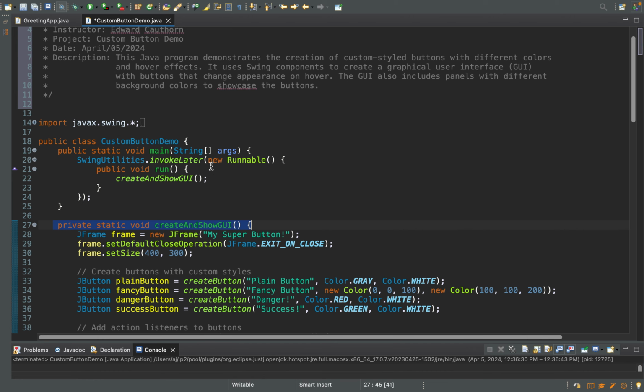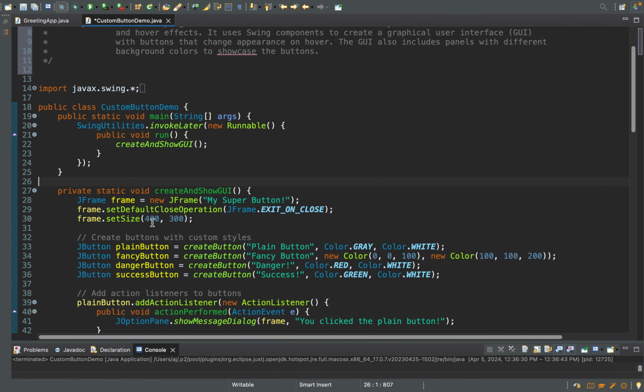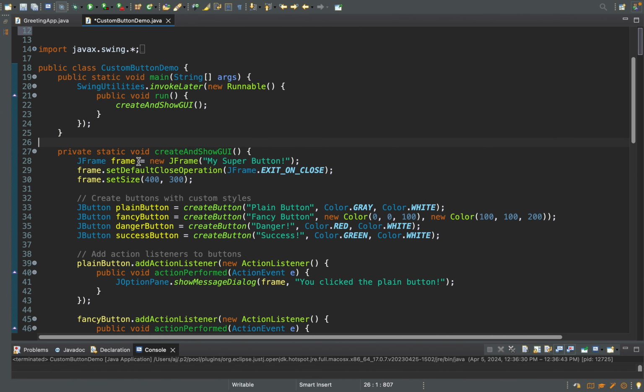I could have put this code at the end of my code, because it's not a good practice to start the main method at the beginning, but this time I just wanted to create the main method at the beginning. So all the code starts from here.